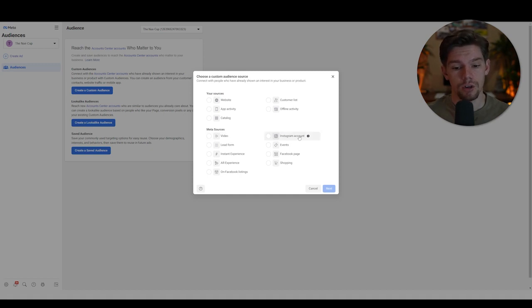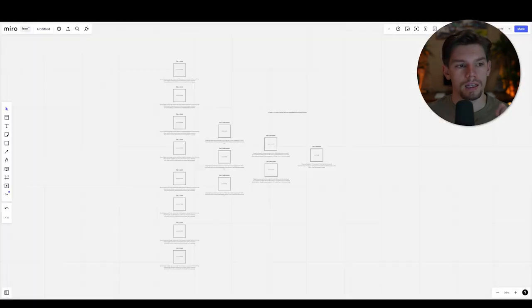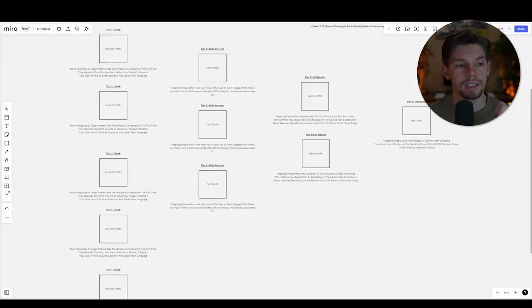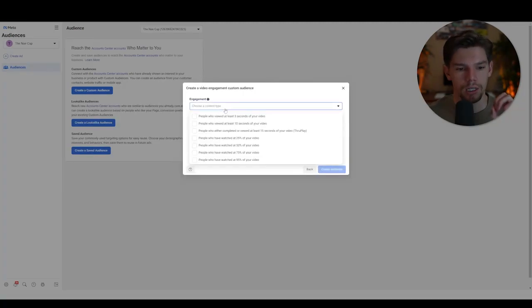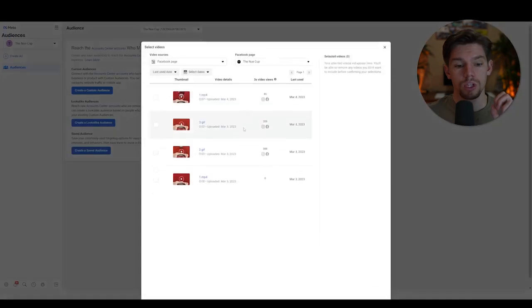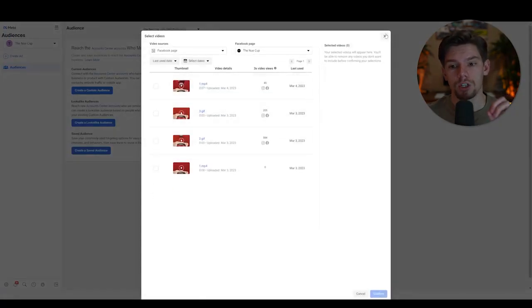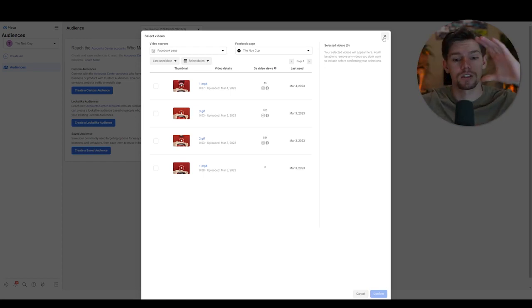targeting anyone who's visited your Instagram, visited your Facebook, watched your videos, anyone who's clicked your website. So you can create these funnels very easily and even hyper target specific videos they've watched. Like people who've watched 50% of your video, you can choose what video they've watched. So you can have that funnel system of, hey, this is our funnel system for blue collar. This is our funnel system for moms. This is our funnel system for weightlifters. This is our funnel system for guys that are into sports like football or boxing or something.